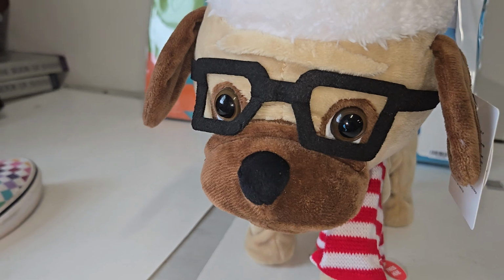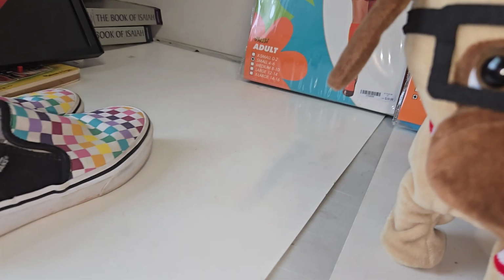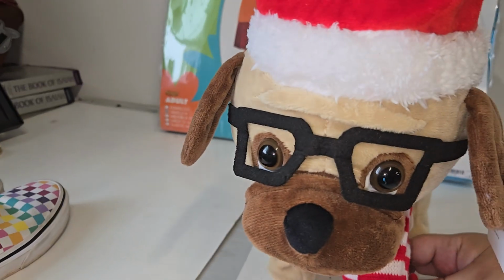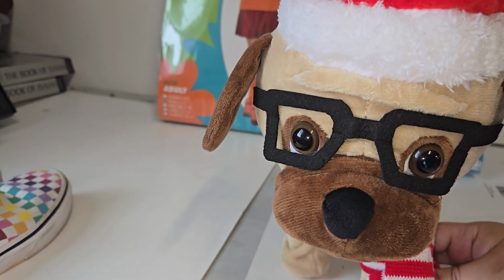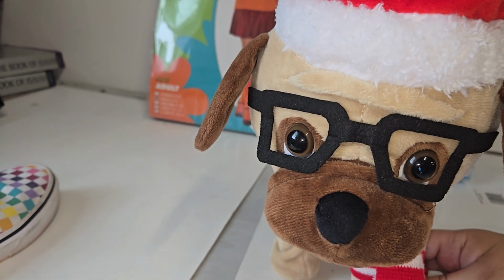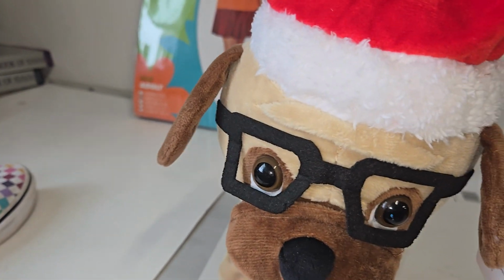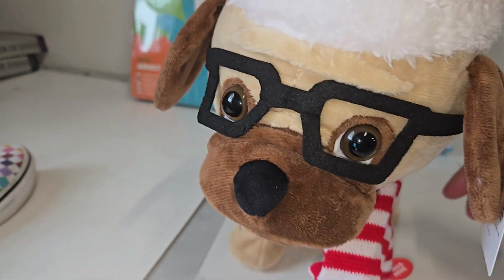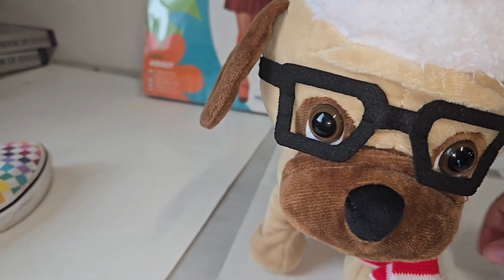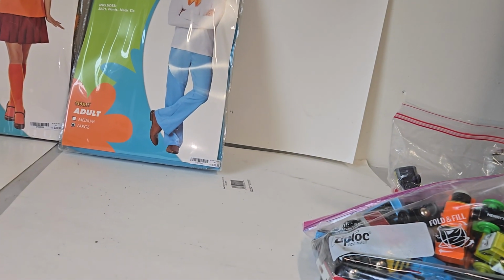We got this dog for $3. I don't know how well it'll sell, but it's catchy to have around the warehouse. It needs new batteries. I think he doesn't dance much. It just sings. It does dance, so I think once he gets some stronger batteries in, he'll start dancing better. But yeah, it sings a song. And he dances, but he's supposed to dance more than that, I think. Maybe not, though. I'm not sure. But yeah, $3.